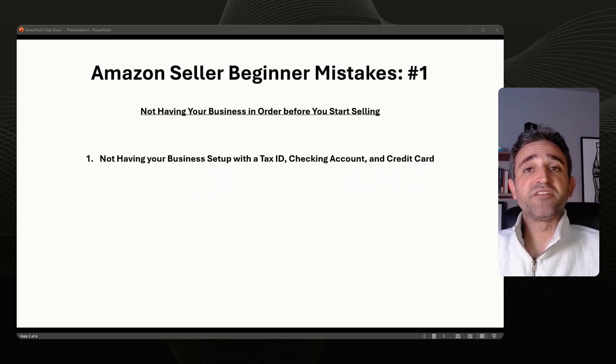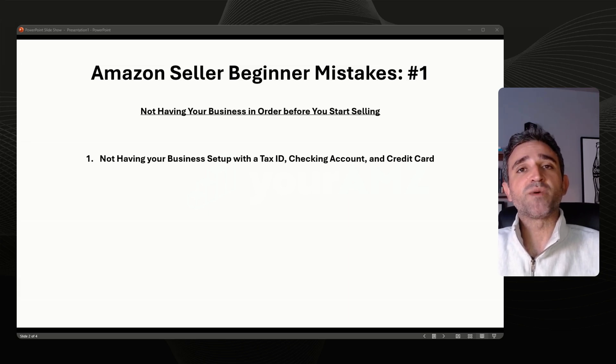Your country may have different laws and different requirements, but these would mostly apply to your country as well. If you want to be a legitimate Amazon seller, you have to set up a real business with a real business address. This means filling out the required paperwork with the state or country that you want to set up your business in. After you set up your business, you will need to get a tax ID, or what we call in the U.S., an EIN. This is something you would get from the federal government — you can apply on their website or submit a form through the mail. Once you get this tax ID, you can go to a bank and set up a checking account and get a credit card account for your business. You will need both of these accounts to set up your business in Amazon Seller Central.